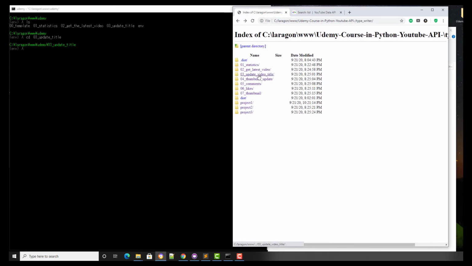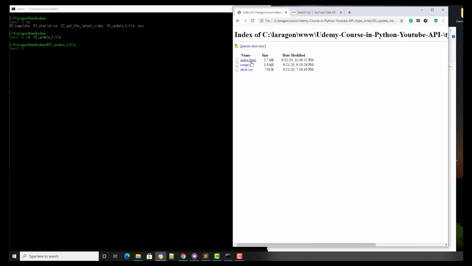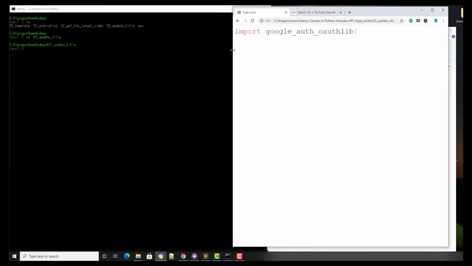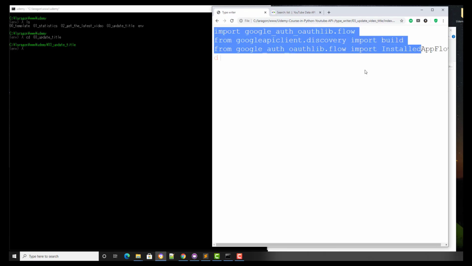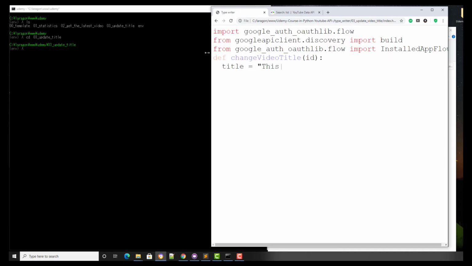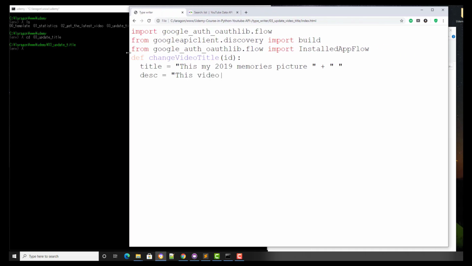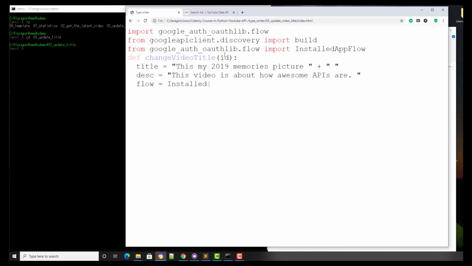So on update video title. First we're gonna import OAuth, the same, it's mandatory. We're gonna import this, install the upload, and we're gonna make a function that needs the ID. So what ID is this?